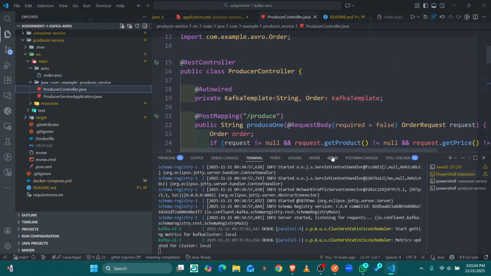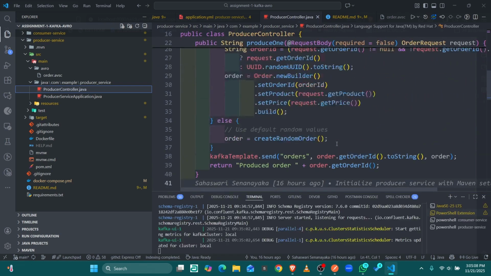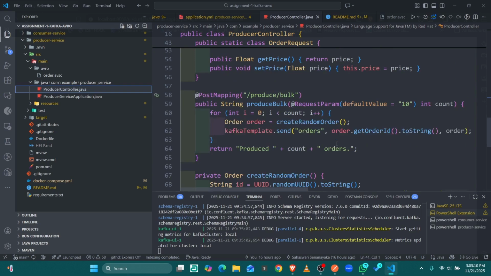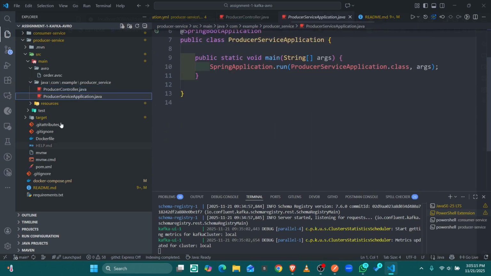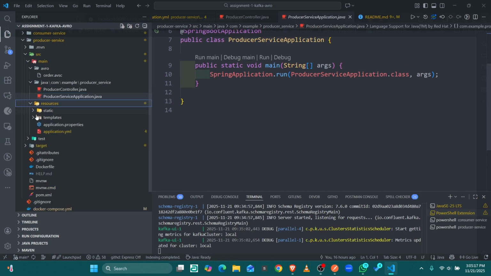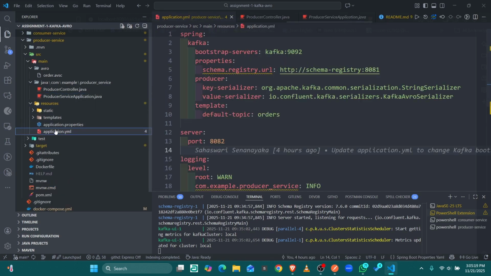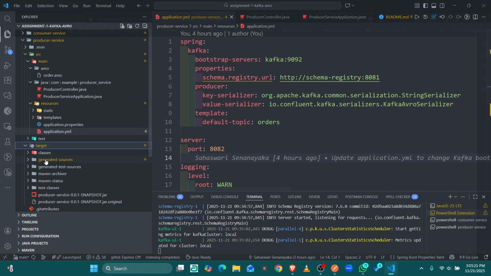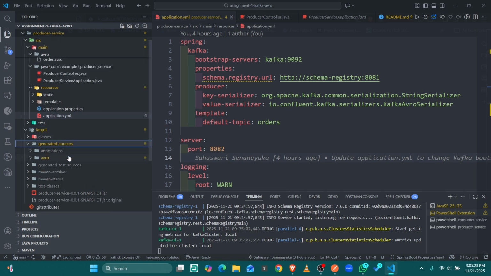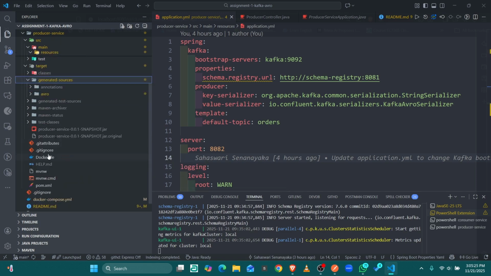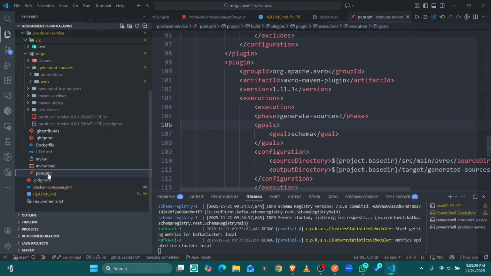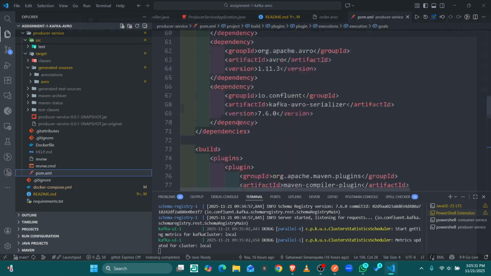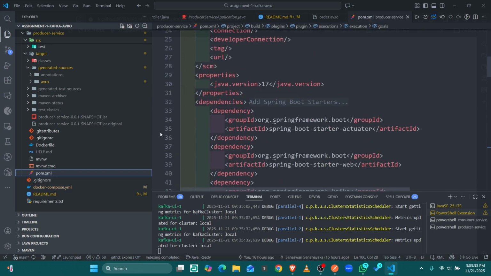Another special thing is the Dockerfile. The Dockerfile is for each service, and it runs inside Docker. The pom file includes all the plugins and dependencies.